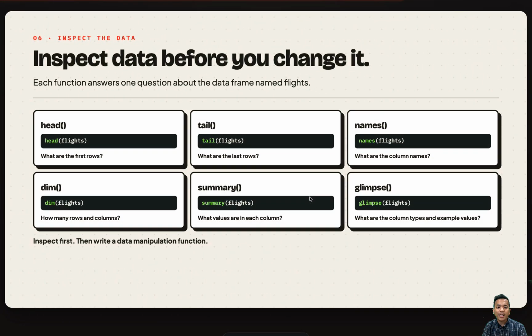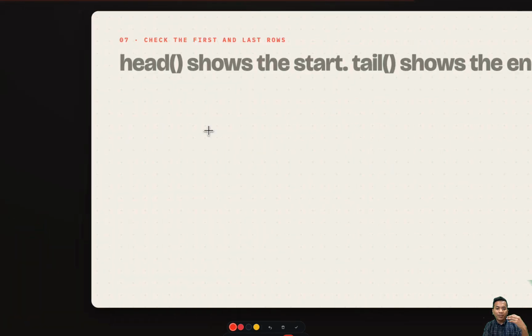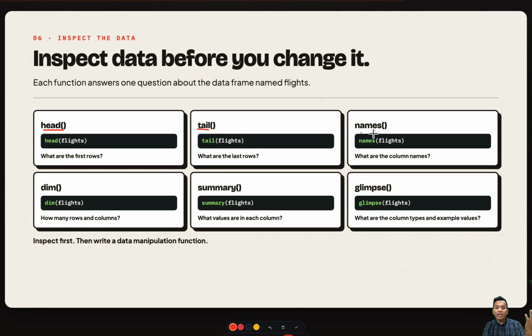Alright, now before we go further, one of the processes in data analysis is for you to actually know your data first. Knowing your data means that you can inspect your data, so you know the structure of your data. There are a few things that we are going to learn here. The very first one is head, which identifies the first 10, if I'm not mistaken, of the data, and tail, the last 10 of the data. Let me just check. Okay, and then we have names, which is to check the column names.